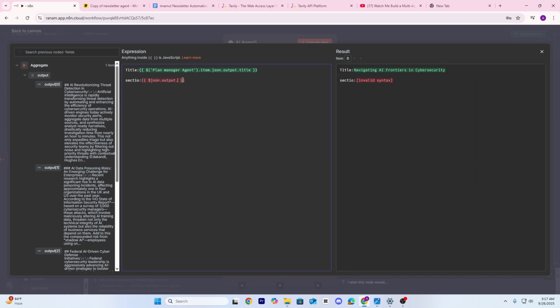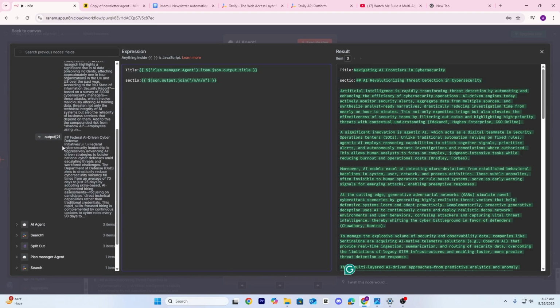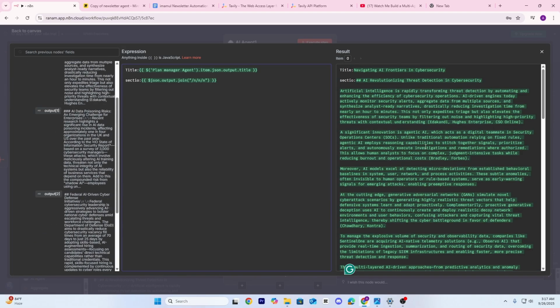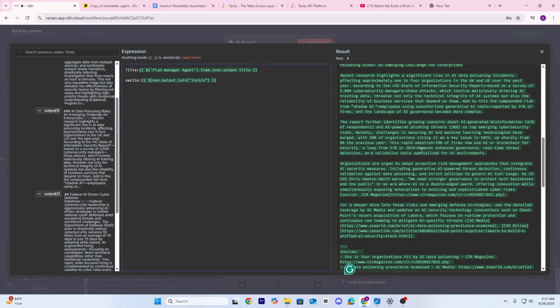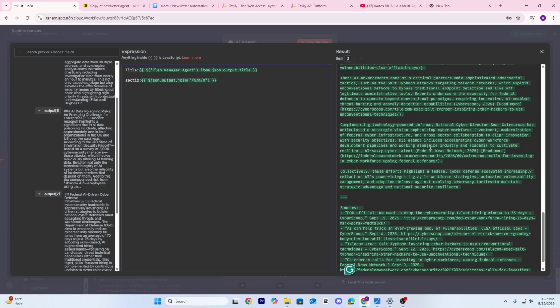Output dot join. These three sections are put together in a join, and more format-wise.